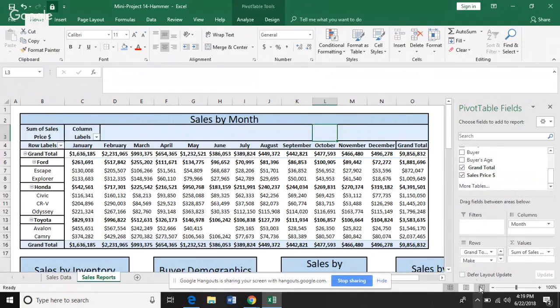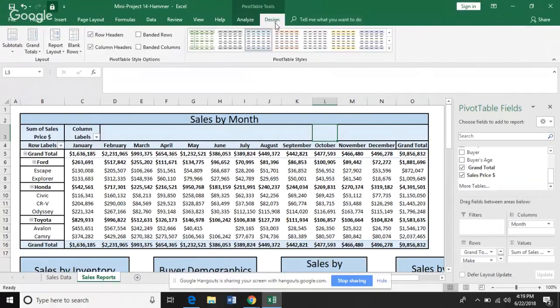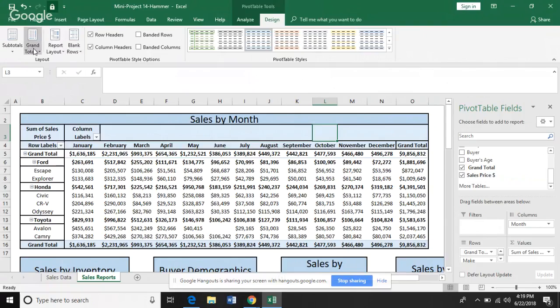I think it's in design, at the top next to analyze. Design, okay, sorry. And then grand totals. Okay, grand totals. Then columns only. Oh, okay. It might have been opposite, rows only. Yeah, that's it.